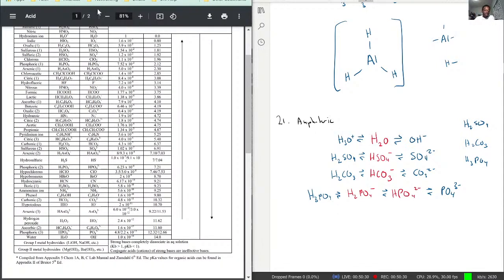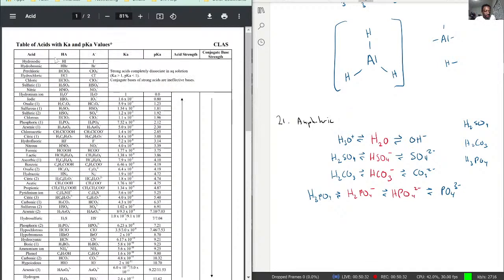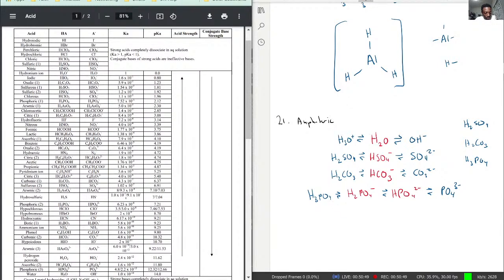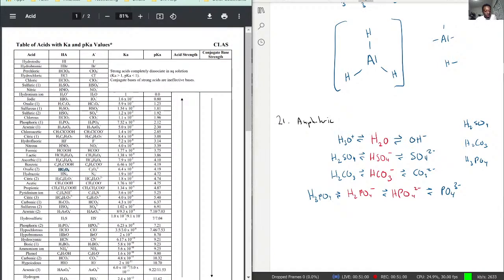If I even go back to my sheet here, I'm sure I can even find more. Like, for example, I see here oxalic acid. I think exactly based on this, it now turns to HC2O4. And if I could find oxalic part 2, exactly, this counts as well, so it'd be hydrogen oxalate. That would be an amphoteric substance.